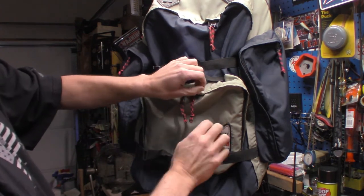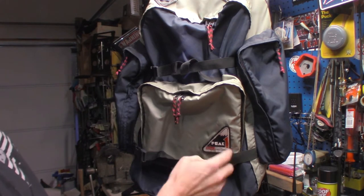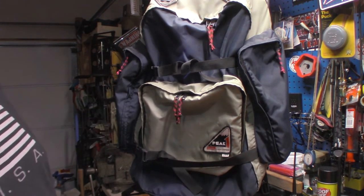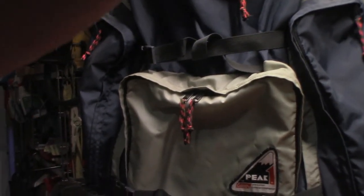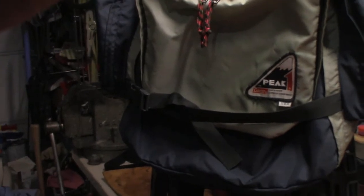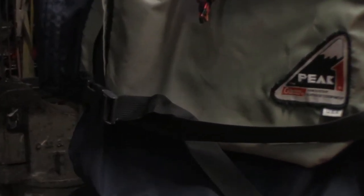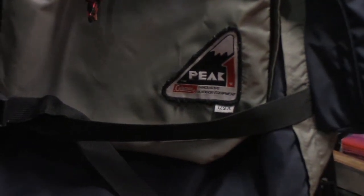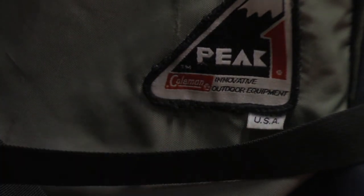It's got some spots here and there, a couple snags, and the little patch looks rough, but I like this. It's made in the USA. I don't know if you can see that. I'll zoom it in a little bit. Without having to go out and buy an expensive backpack, why not repurpose something I've got? You can kind of see it says made in the USA right there.